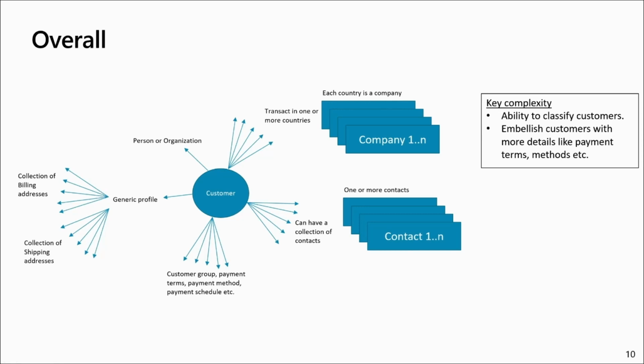Right. So just to summarize, all scenarios addressed in the party and global address book solutions are now in Dataverse. Overall, a customer can be represented as a person or an organization. The contact can have several addresses and financial profiles as well as a generic profile. The customer can be associated with one or more contacts, associated with several pieces of information like a customer group, payment terms, etc. So with that, I'll hand it over to Corina for the next section. Thank you.